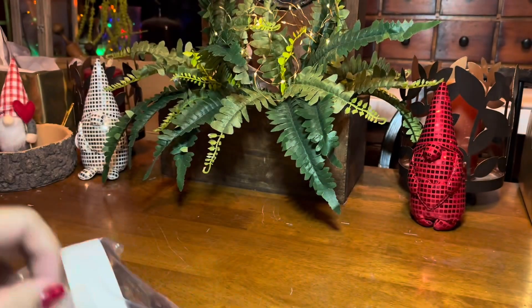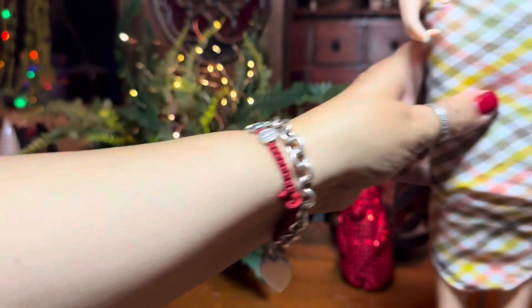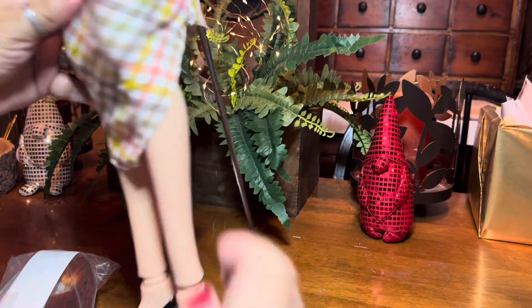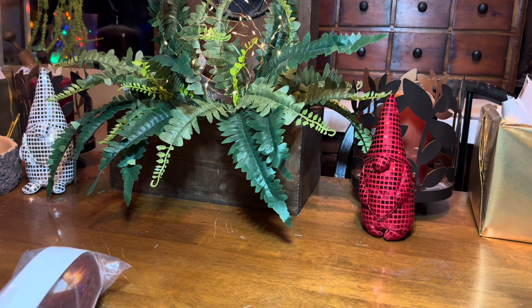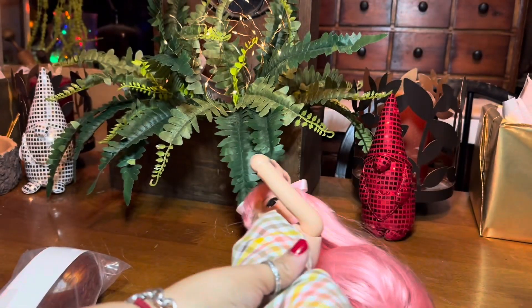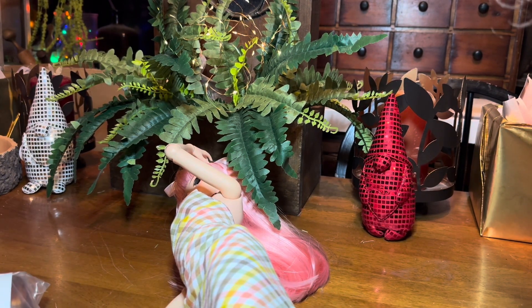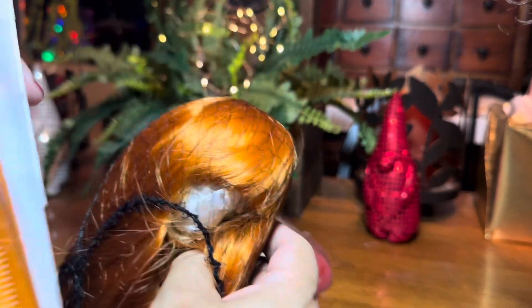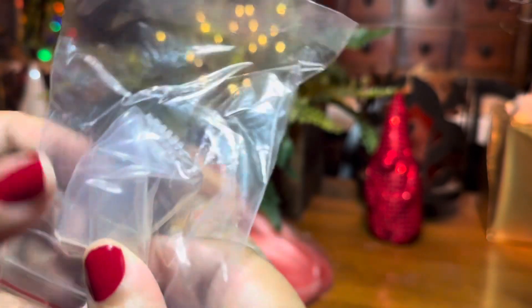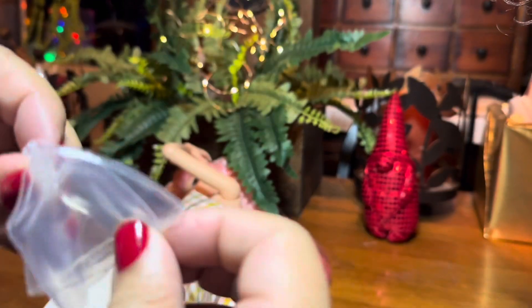So I got this and it looks unbelievable for the amount of money I spent. I bought a wig from AliExpress and I cannot believe how nice it is. I am really impressed — it even comes with a little wig comb and a silicone wig cap! I didn't see that listed when I added it to my cart for five bucks. The silicone cap is a little sticky, which makes sense — you want it to stick to your doll's head so the wig doesn't slide all over the place.